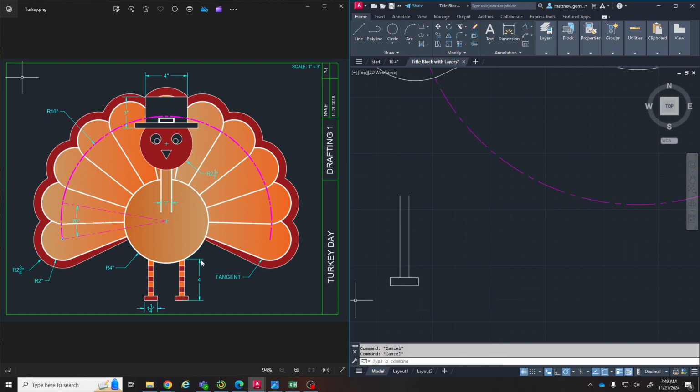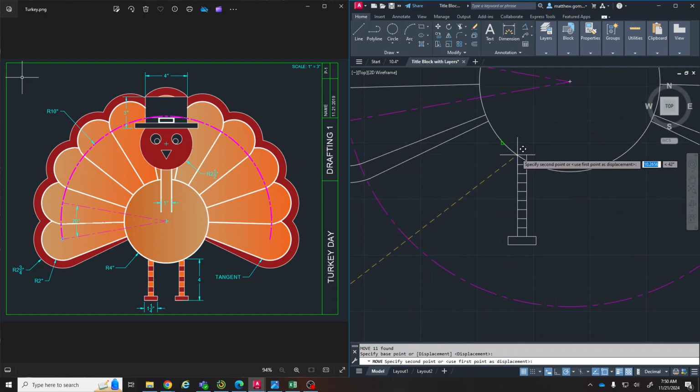Again, I just give you some general guidelines here. It doesn't have to be exact. Looks like I did some offsets to make it look funny. What about 0.2? How about offset 0.4? So I'm just going to offset this line up 0.4 all the way up to there. There's my leg. Just attach it to the circle.